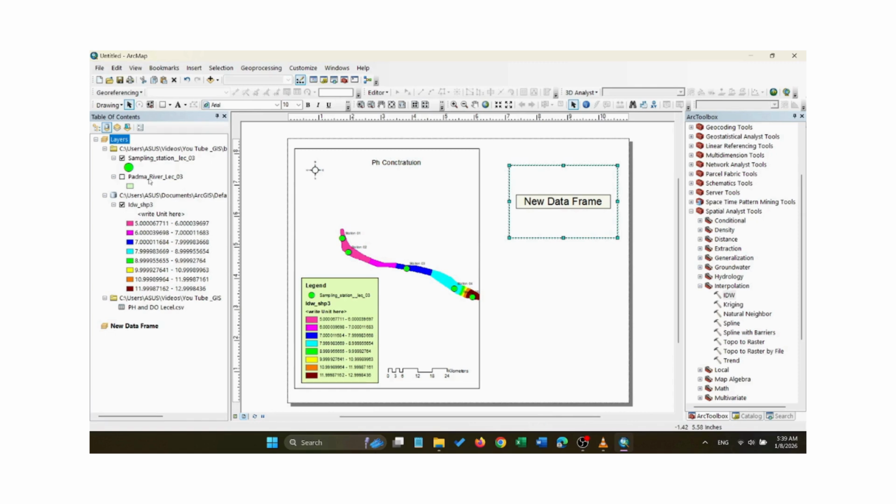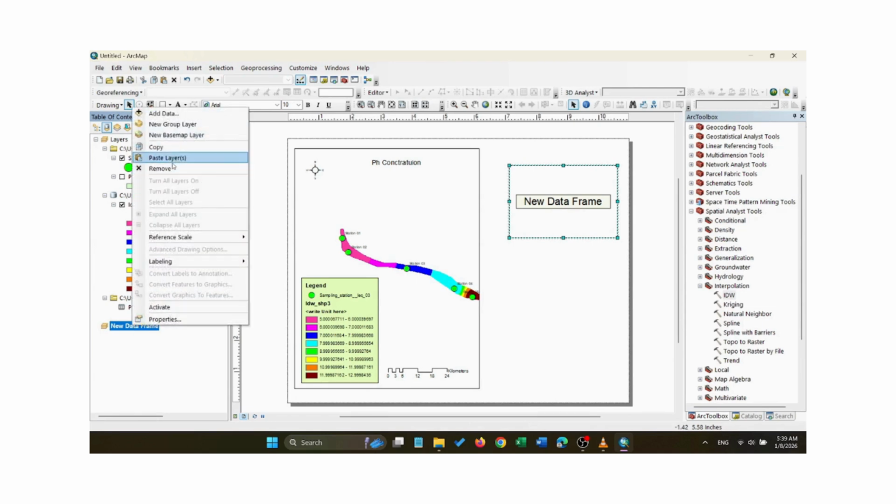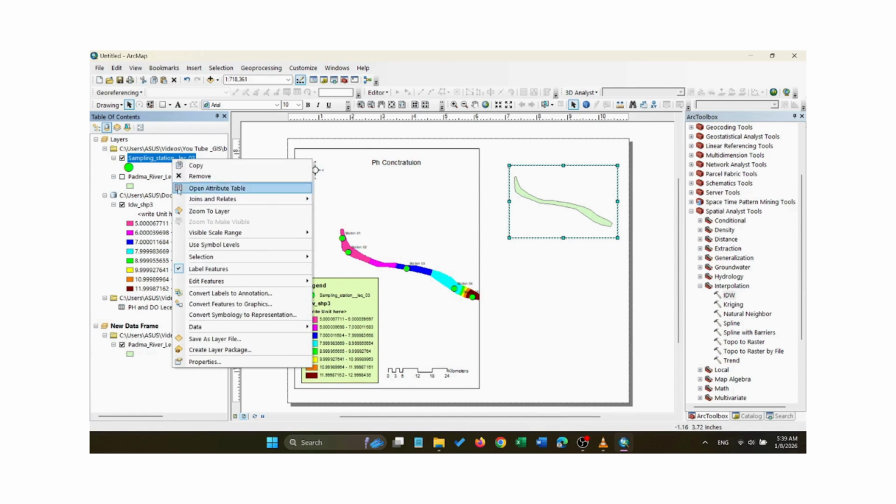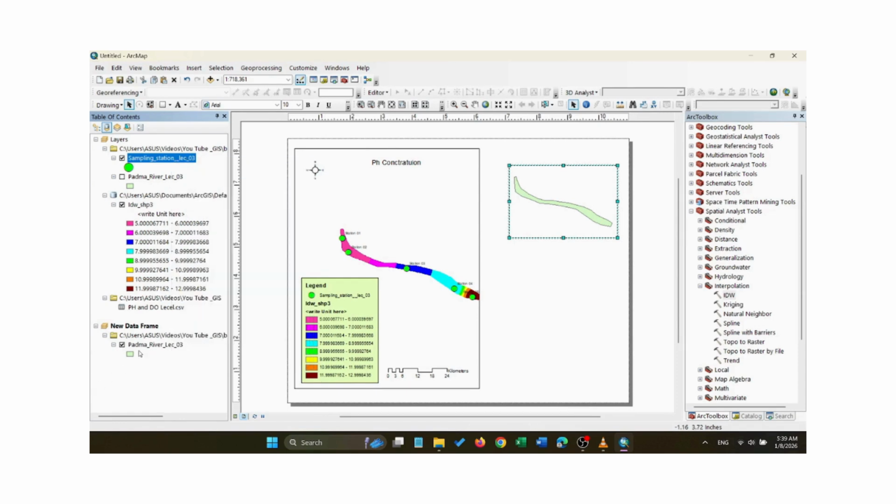So in the new data frame, you have to copy the Padma River and paste it in the new data frame. Similarly, you have to copy the sampling station lecture 3 and paste it in the new data frame.